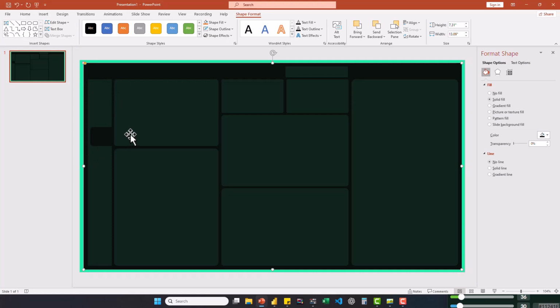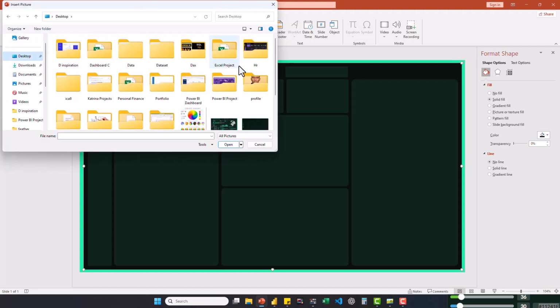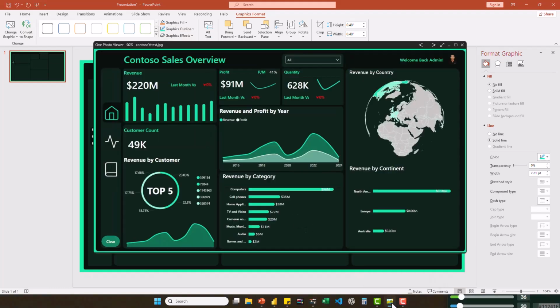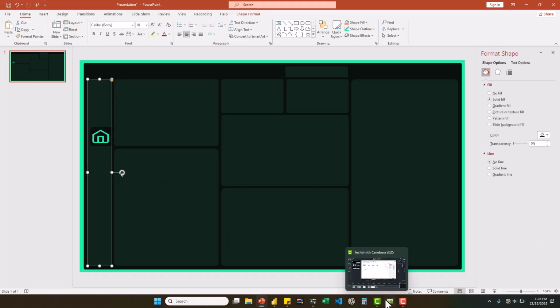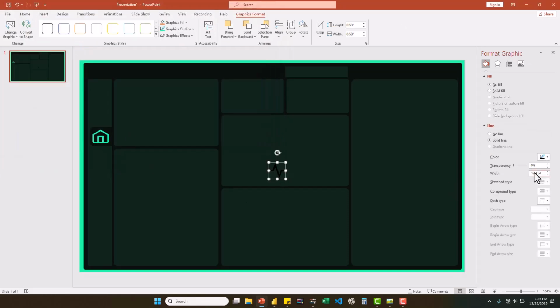Okay, let me go ahead and bring in those icons. Let's reduce it to 2. So these ones are not functional, they are just for design purpose. This one also to 2.